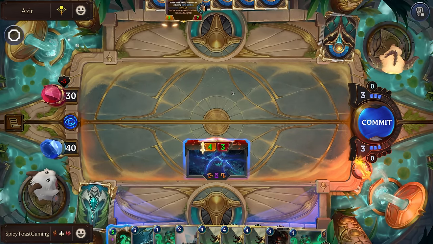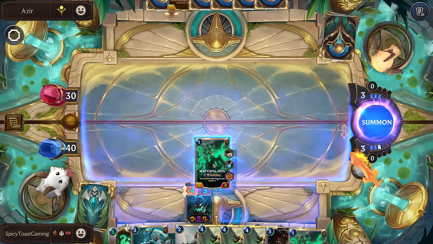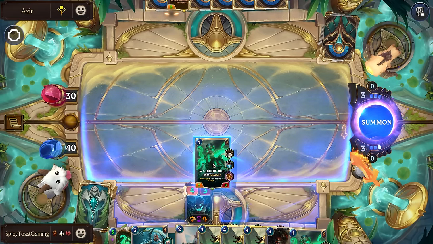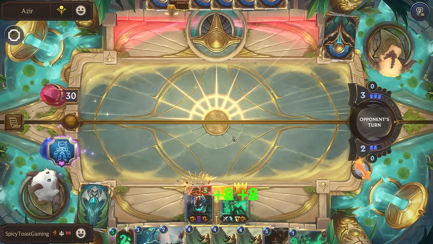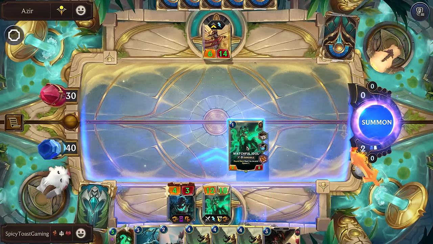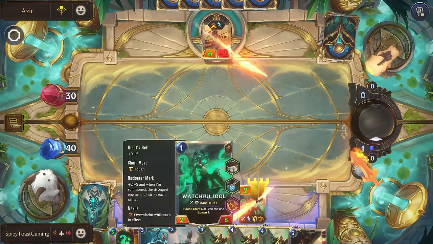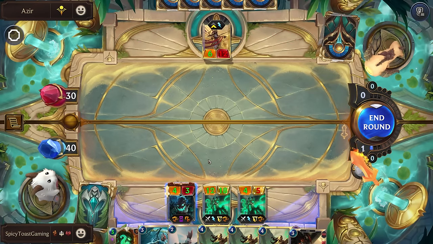Yeah, I think we might just want to, well, we'll give them the option of playing something. I wouldn't mind them playing Azir and us killing him. Trying to get him lower if at all possible. Oh, these are Titanic, at least that one is. That's pretty funny.